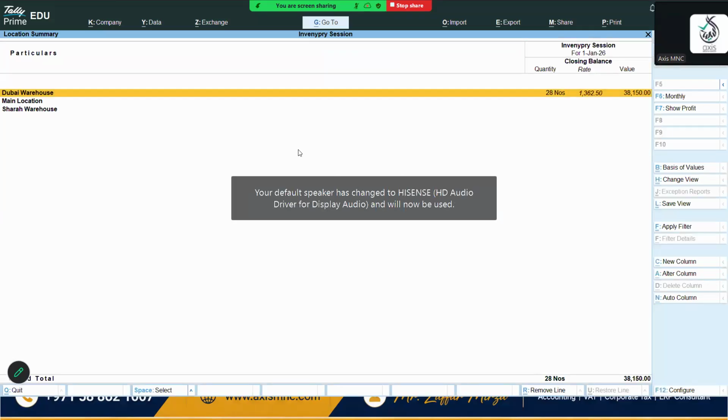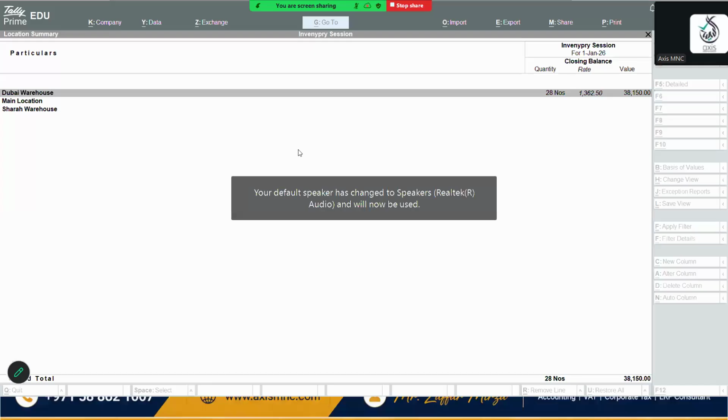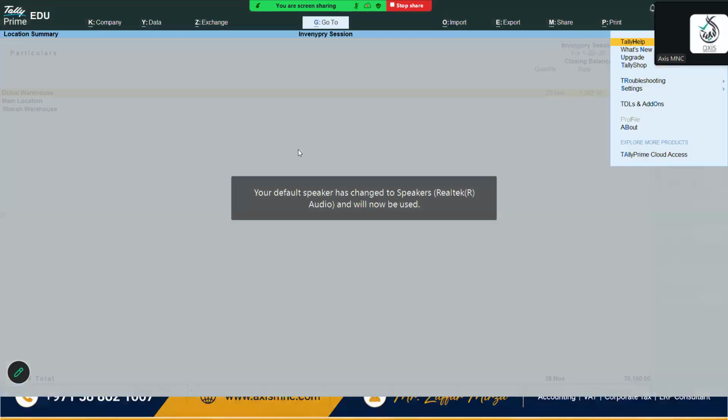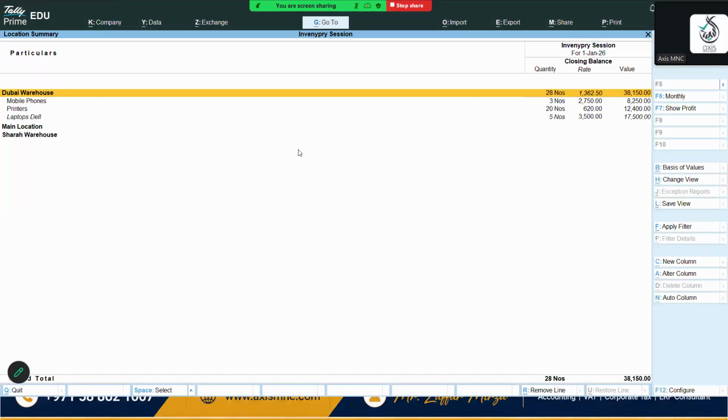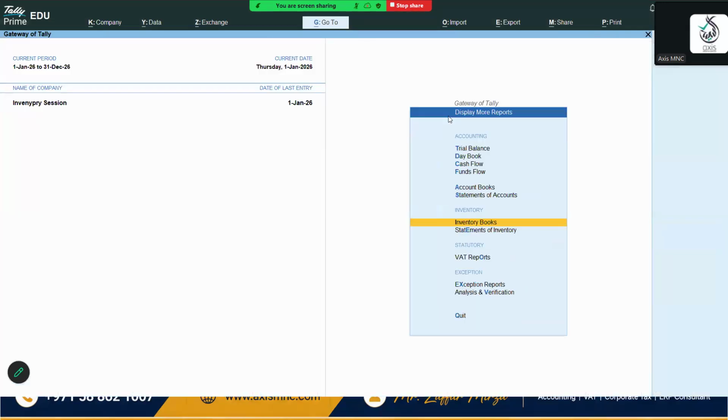One is Dubai. Laptops are. See here, in Dubai, we have 3 items. In Sharjah, we have nothing. Okay, transfer from Dubai to Sharjah.